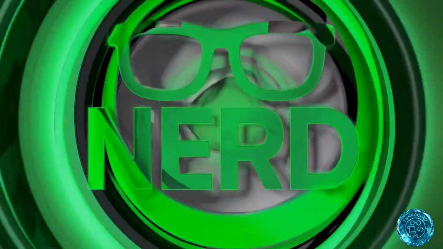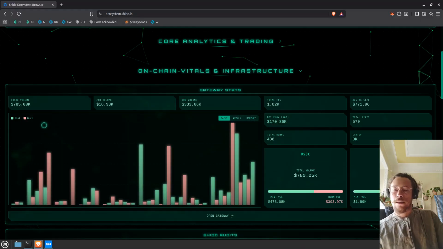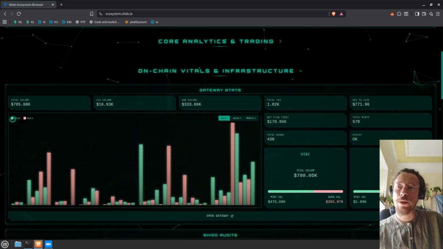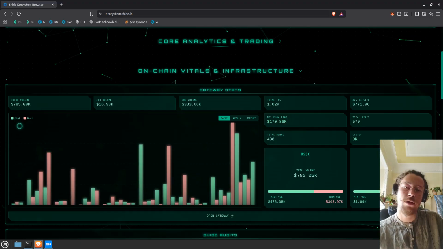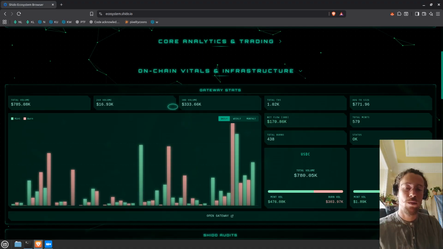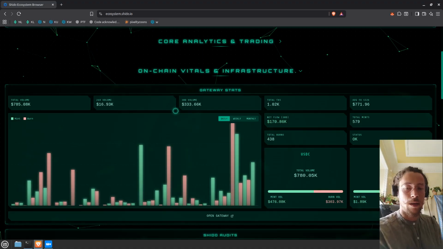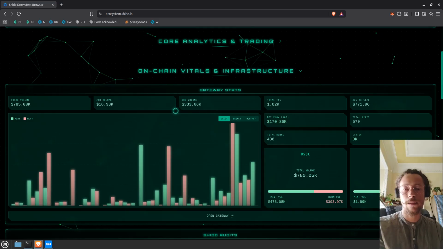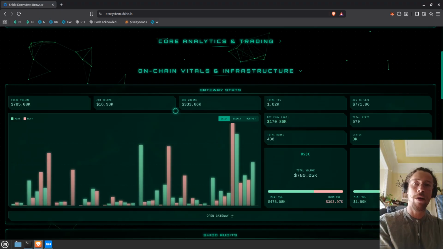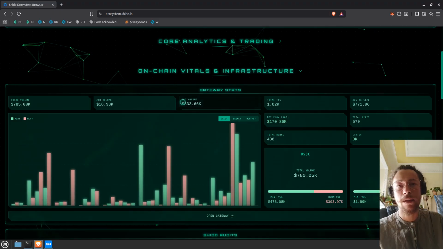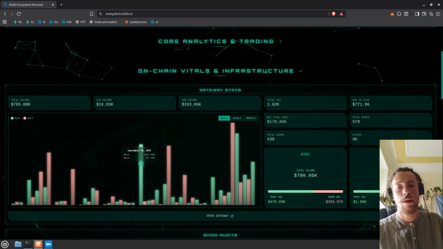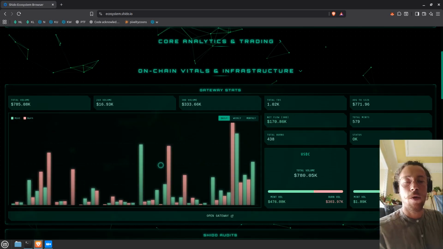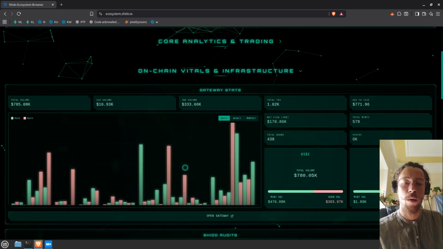So here are the gateway stats, the page that I showed earlier, and it shows the value that is minted on Shido network and what is burned. So when someone uses the bridge, let's say they are sending tokens from Binance Smart Chain into Shido, let's say USDC on BNB is burned and is minted the precise same amount on the Shido network. And here through the graphs you can see more or less the volume and the flow of value.